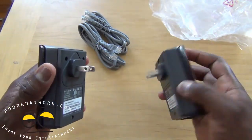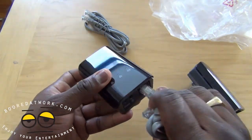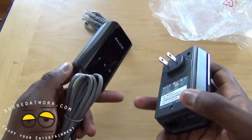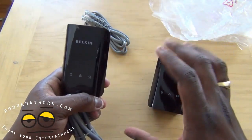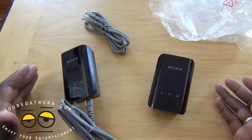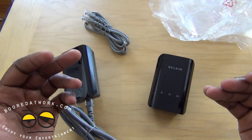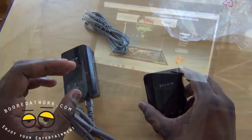What we're going to do is take one unit, plug it into our router, and take the other and plug it somewhere else in the house. We'll hit the security button to sync them securely and see how well it works. Our current connection is 50 megabits; wirelessly we get about 38 depending where you are in the house, and the lowest I've gotten wirelessly is about 25. With the powerline, we should get 50 back.